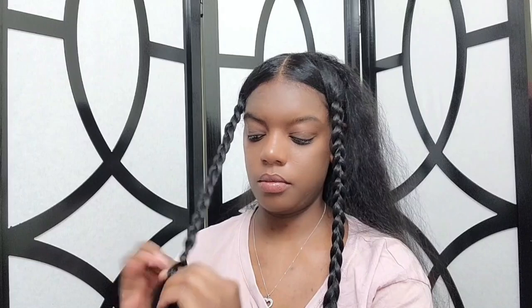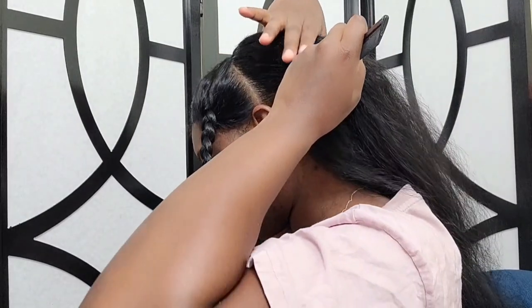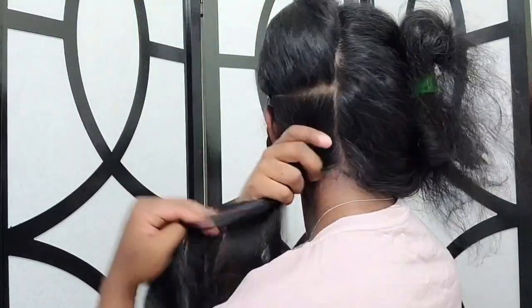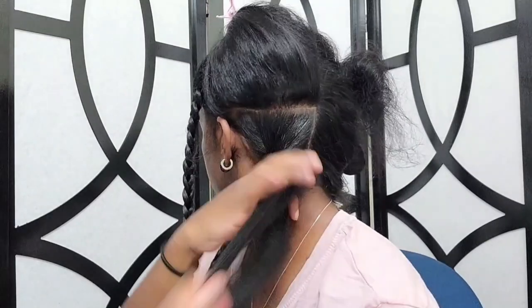I just proceed to braiding and keeping it out of the way. Parting is the hardest part for a lot of people, and for me as well — parting on camera was super difficult. I take that straight line all the way to the back in one stroke, then I part it in half by putting the rat tail comb by my ear and gliding it across. I clip that section out of the way, add shine and jam again, and you can see exactly what I'm doing.